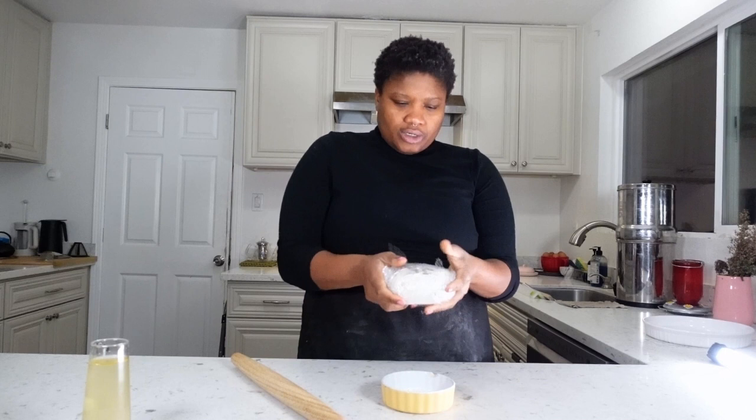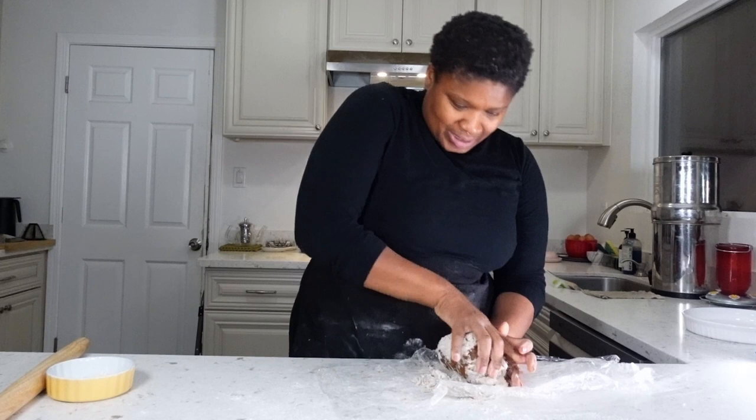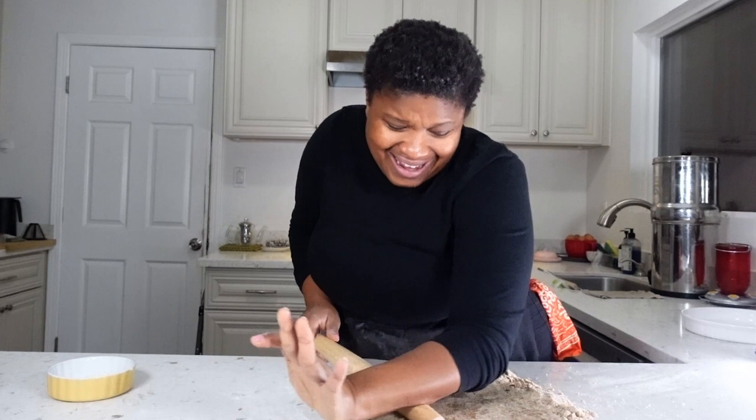This is our gingerbread crust. Yesterday I was saying that it looks floury still because it still is a little bit floury, but I'm gonna unwrap it and just see what's going on with this. It's already an interesting experience. I'm just gonna go with it. Shit's coming together. It was looking real dicey there for a moment, but here we are.